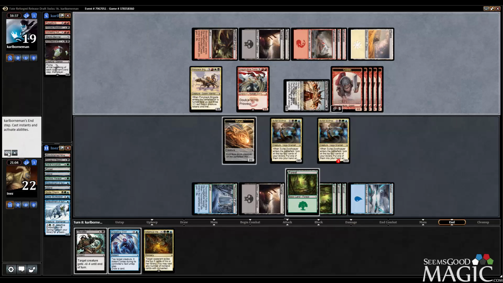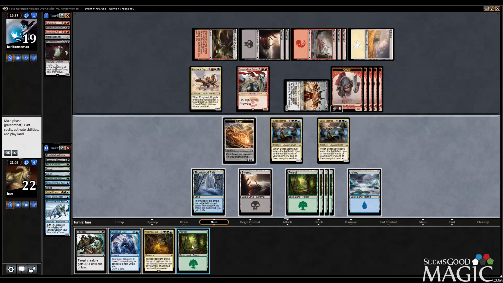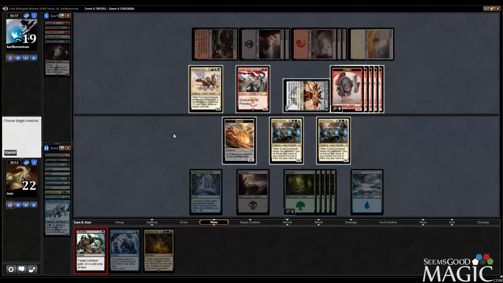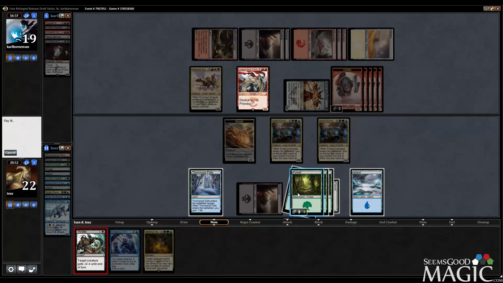Alright. So let's untap here. We can Villainous Wealth currently for 5, which isn't bad, but not quite good enough. So let's throttle this guy.